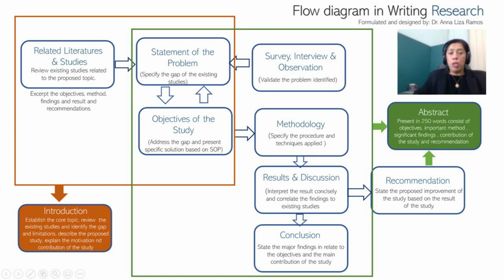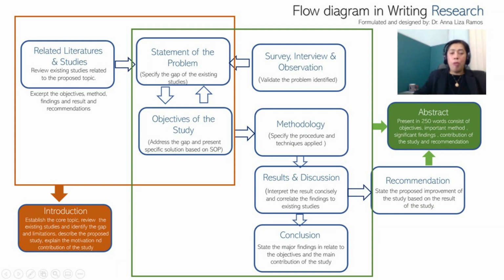And you may only write your introduction once you have all of these components: the summary of literatures and studies, the statement of the problem, and the objectives. Then after defining the objectives of the study, you can now write your methodology on how the study will be analyzed and executed using appropriate tools. After that, you need to evaluate the study using appropriate tools to investigate the functionality, reliability, usability, and portability of your developed solution. And that result will lead you to draw a conclusion where you need to highlight only the major findings in relation to the objectives of your study.